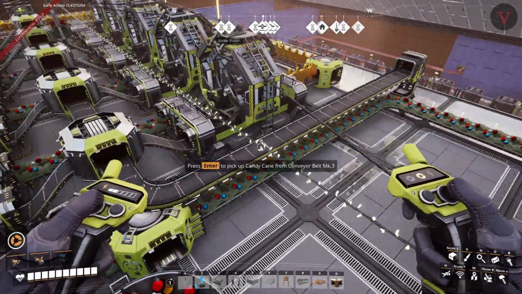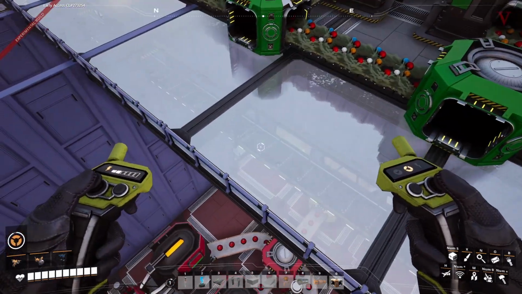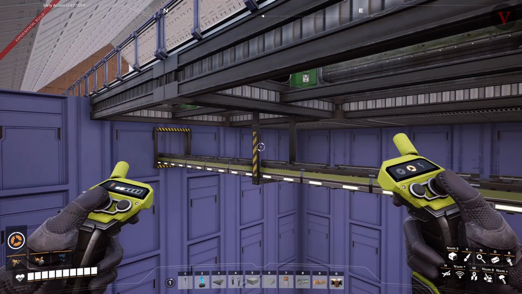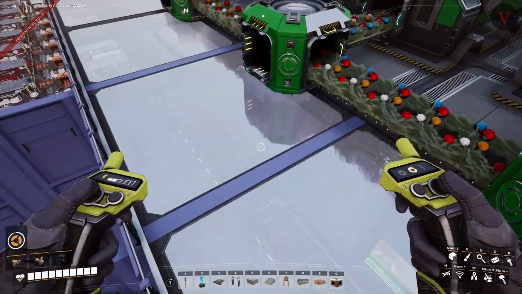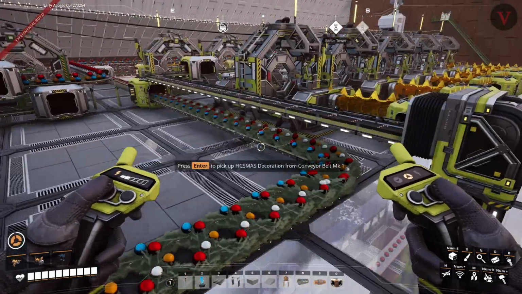The candy canes come up. The candy canes actually travel along under the glass walkway. You see them right there? That is so cool. I really like that. It's nice. It's visible, not in the way. And then it pops up where we need it.